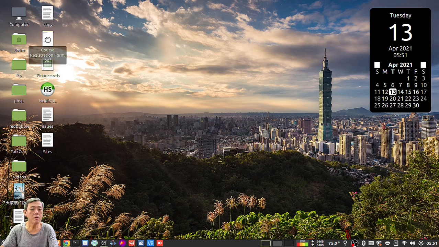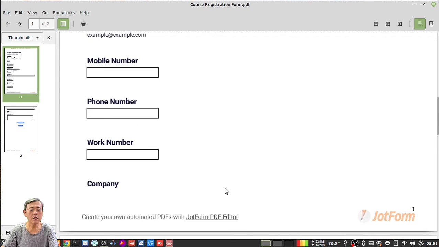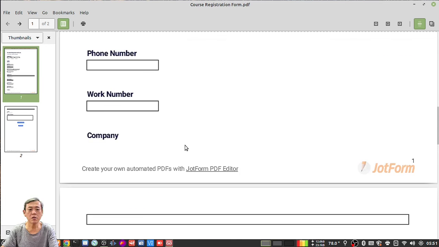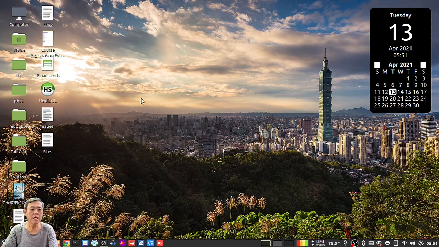Take a look, we open it, and this one is already filled in. So you can fill it in by typing through your computer's keyboard, and then email it back to the other party.